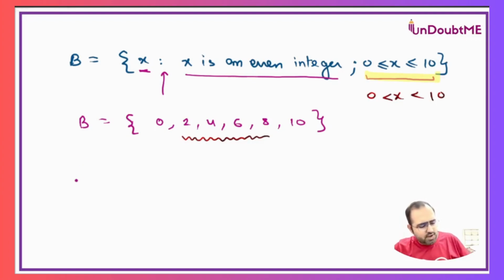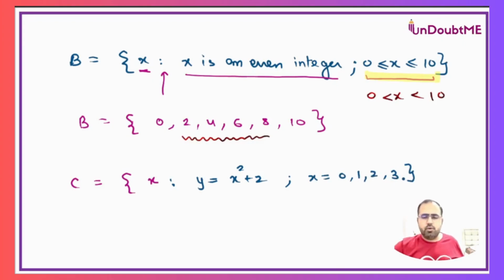So let's say I have a set C where it contains x as an element such that y is equal to x square plus 2 is a condition where the possible values of x will be 0, 1, 2 and 3. Okay, it is clearly mentioned what the x values we can put are. So one by one, I'll start putting x equal to 0, 1, 2 and 3 and I will keep on getting y values, and y is my answer. Okay, there is a slight change which I want to make over here.